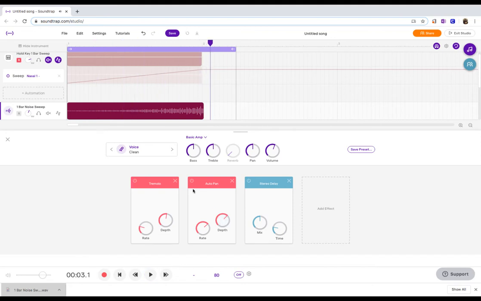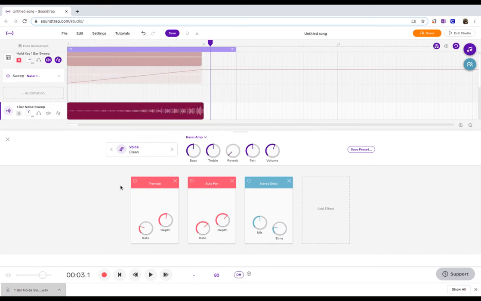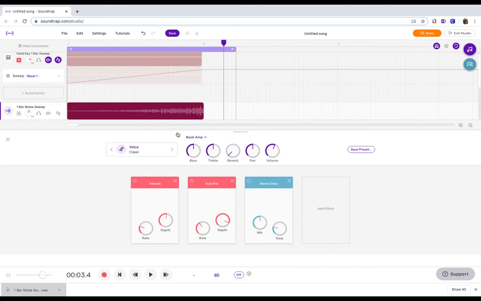And you're probably thinking, wait a minute, I feel like I'm not hearing that going between my two speakers or my two left and right sides of my headphones. And that's because this sound quality's got to be higher than low. For whatever reason, when we're on low mode, we don't really get stereo effects. So I'm going to bump it up to medium, see if that makes a difference. Yeah, I don't know if I'm still hearing it. Let's try high. Okay. Now we're hearing it. Cool.